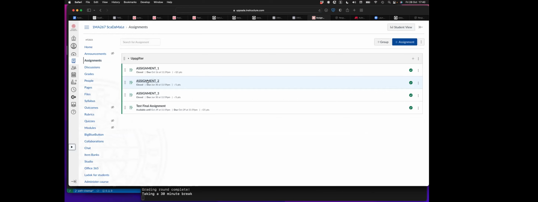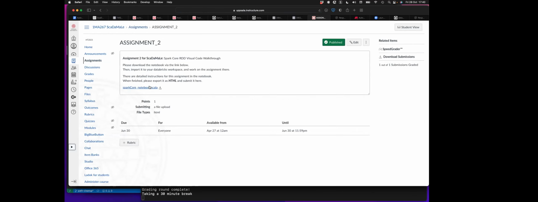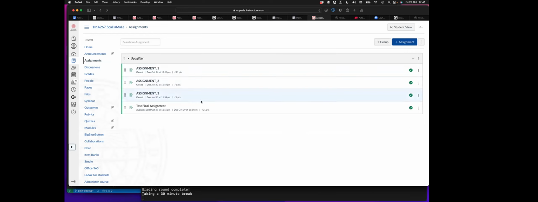Then they submit this as HTML, and that's a peer-reviewed version. Two peers review each one and say whether they dove deep enough, whether they learned something. You can do all of that without the autograder, just using Canvas and pure HTML. So peer review is possible.